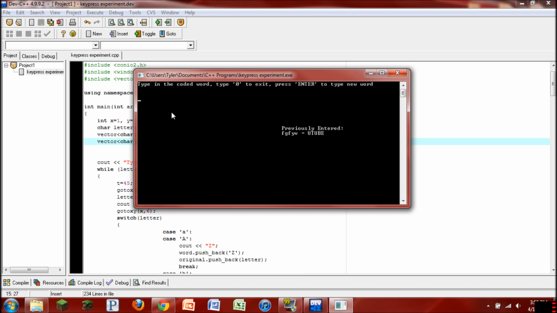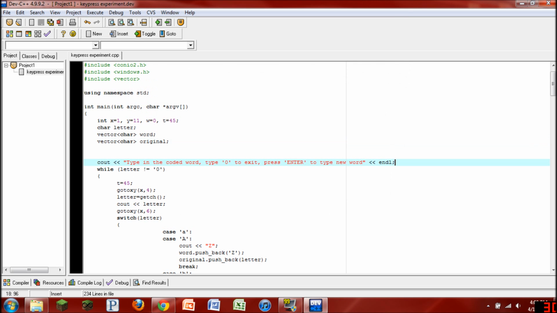When we press enter here, it says previously entered, and then it tells you. Seems like I made a little bit of a mistake because I pressed delete, and seems like that screws things up. Yep, looks like it does screw things up a little bit. Didn't really expect that. You'll notice, if I type in my name, for example, it tells me the coded word. If I do it backwards, GBOVI, it says Tyler, and then when I press enter, it just stores it down here. Now, as simple as this does look, it took 234 lines of code.